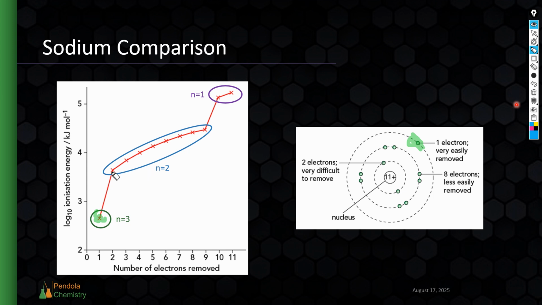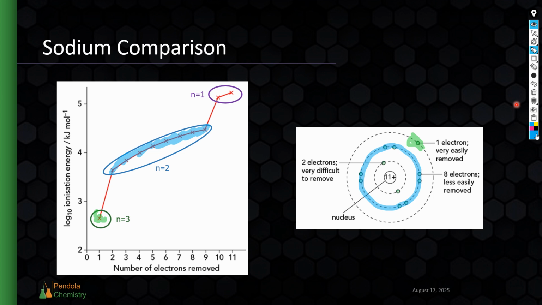The electrons in blue here, let me see if I can do this properly because it's not the easiest thing to do in the world. These electrons here in blue are these electrons right here in the second energy level. Notice, shorter distance than the ones in green, and less shielding because there's only one inner electron. That's why they have a higher ionization energy than the one in green.